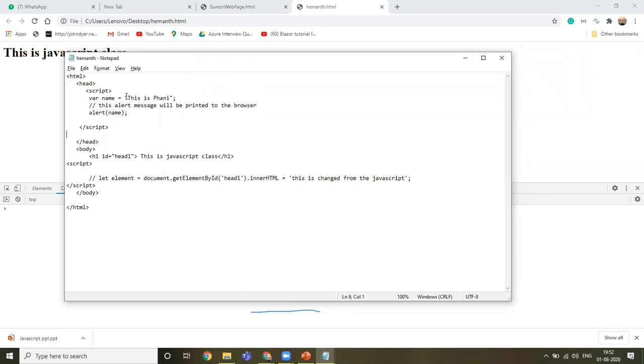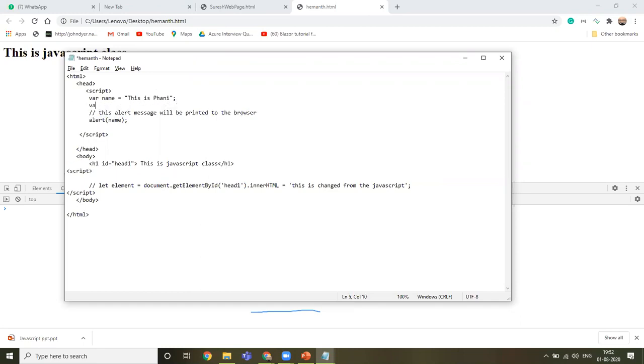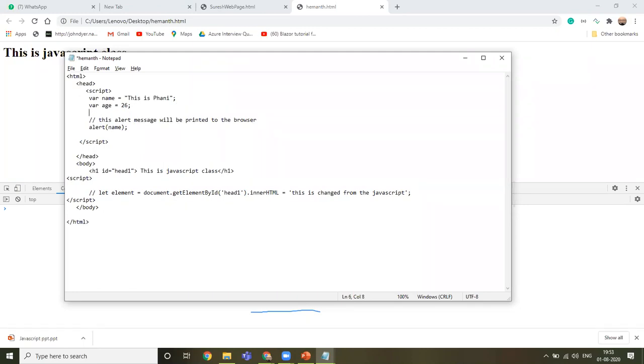So now here my data is a string, that means it's text. Sometimes my data can be a number also, where for suppose age is there. Age cannot be text, right? It is a number, so suppose 26. Sometimes data can be a boolean, that means true or false. For example, let's take isMarried. As I'm not married, I'm putting it false, or if I'm married, I'll put it true.